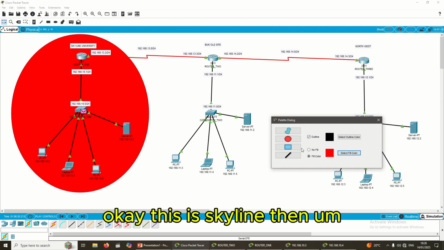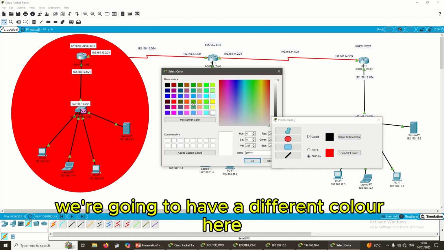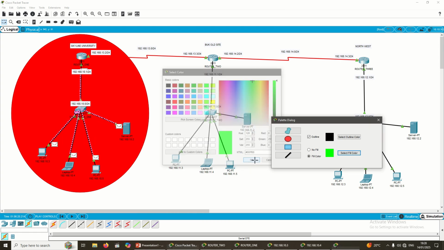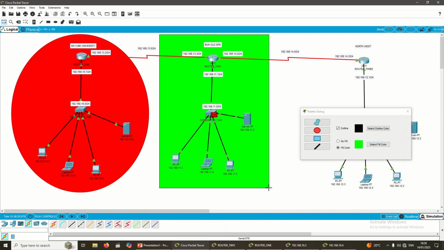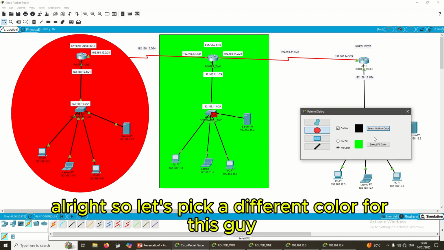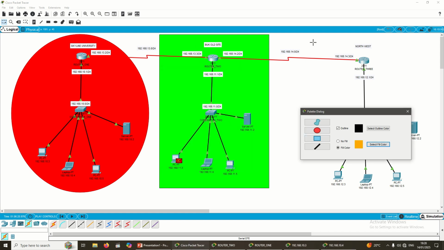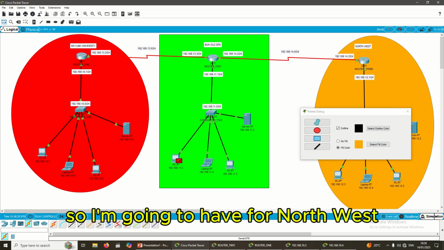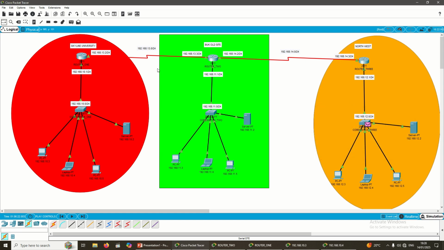Then we're going to have a different color here. This is BUK. Let's pick a different color for this one. I'm going to have that for Northwest.